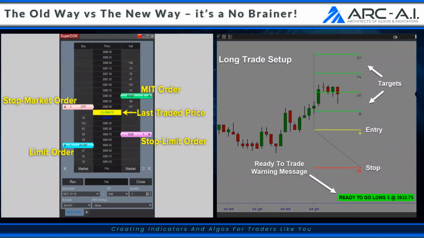So when we look at the old way, I don't know if anybody's been subject to using this kind of thing, some people love using the DOM and some people hate it. I'm probably of the mindset that I don't really like it, because I'll end up doing a left click and then a right click on the wrong spot, and then I'll get in the wrong spot. And I'm like, damn it, I meant to left click, now how do I get out?